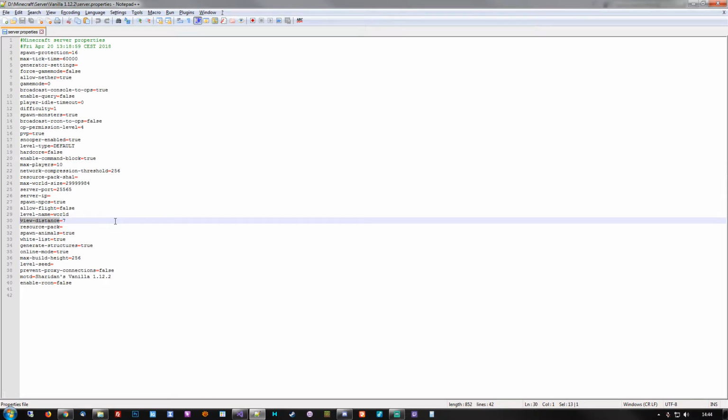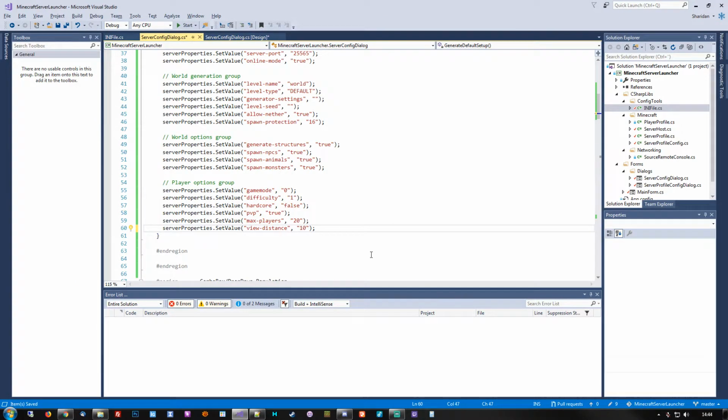View distance heavily impacts server performance. Anyone running a Minecraft server on a non-SSD drive should never ever set view distance above 7, simply because it impacts the disk performance heavily. It also impacts the amount of memory spent, and if there are a lot of players on the server, it could be beneficial lowering the view distance to reduce the memory footprint of the server itself. Large communities typically run these at lower settings to conserve a bit of memory.